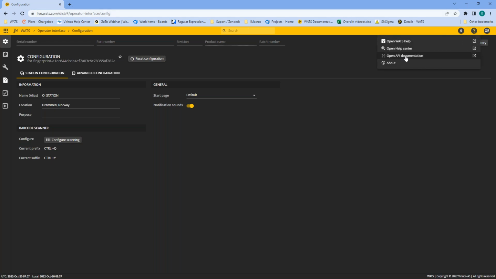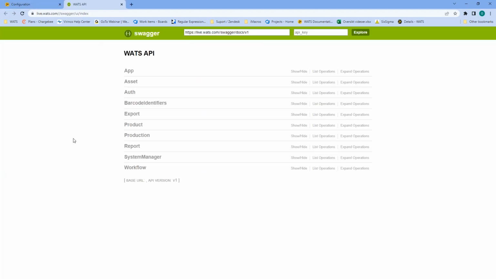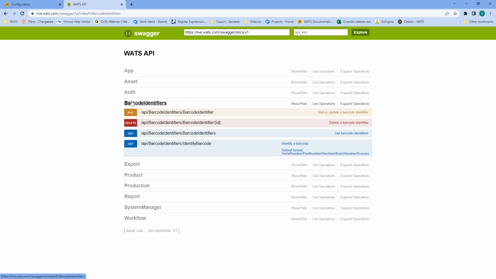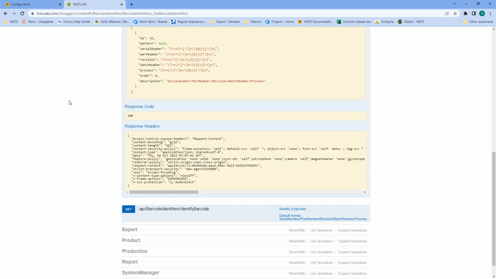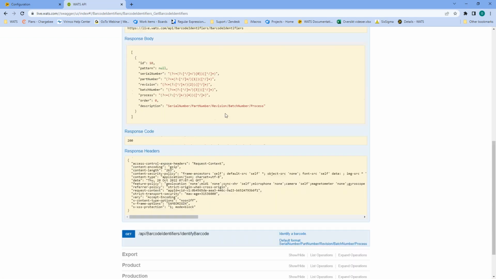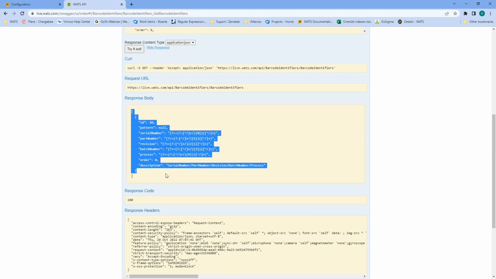And to find the decoding of the barcode identifier, we need to go into the REST API. You can use that from the help menu. You can find the API documentation. And this is going to be a little bit technical. If you don't want to bother about the technical part, please keep in mind that you can contact support and we will help you get this set up. But under barcode identifiers, I can use the get function to get the barcode identifiers that are in the system. I'll just call this one, and you will see that there's just one barcode identifier in the system today. So there's an array of them returned, and there's one in this array.